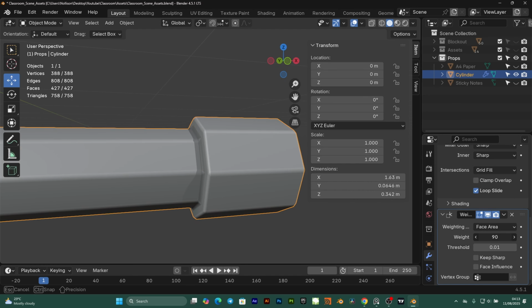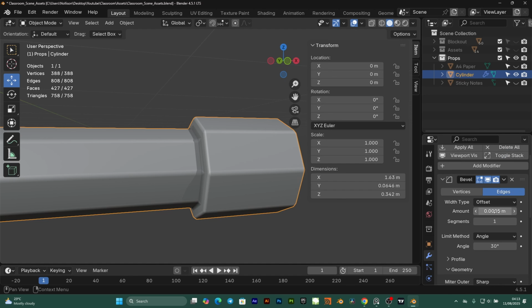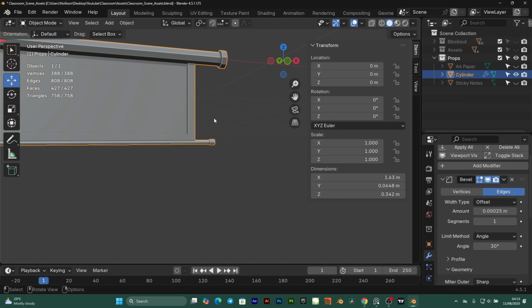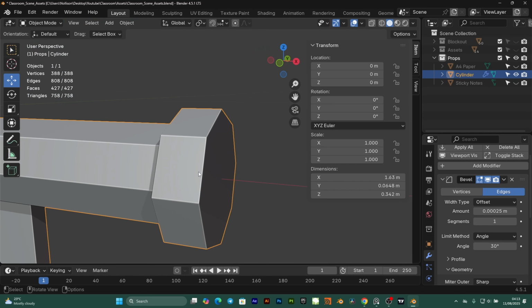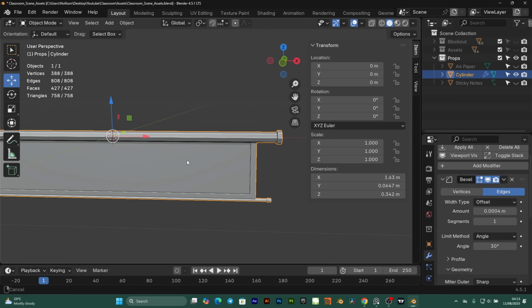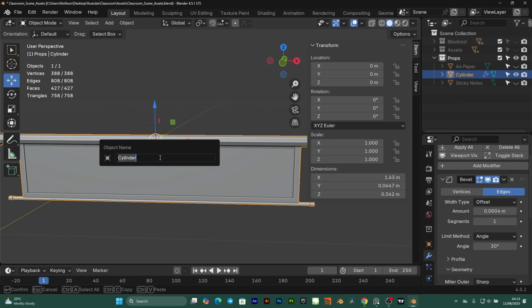And I'm going to change the weight to 100. Okay, now I'm just looking at the behavior of this bevel. I think it can be smaller, maybe 0.00025. Looks sharp, but in the end of the day, this is a tiny detail, so we really don't have a problem here. But I'm still gonna make it like so. Yeah, exactly. So this is the projector, guys. So I'm just gonna rename it and call it projector screen.